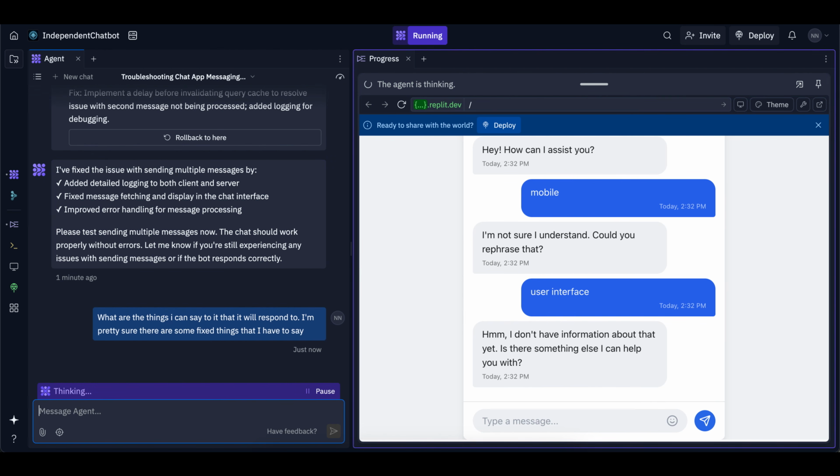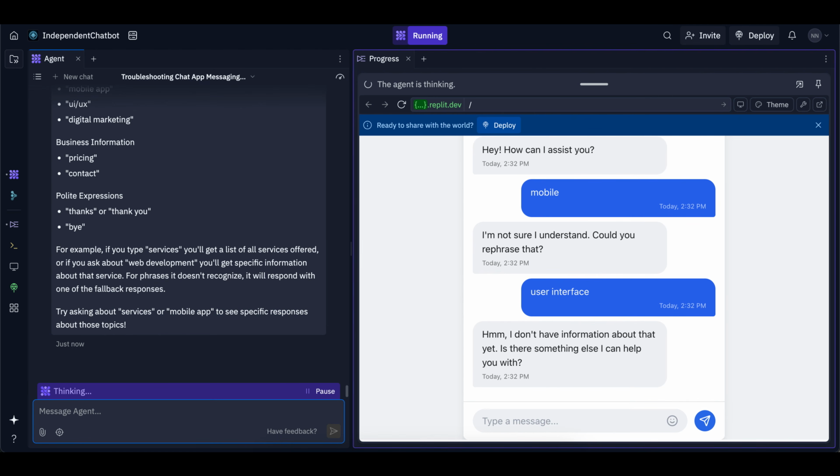So what this basically means is the program works on the idea that the chatbot knows that if it has a certain input, it's going to give out a certain output. And there's error handling in that if it's any other input, then we're going to return all of these: I'm not sure I understand that. I don't have information about that. So, all right, let's see. Right, so this is what it can say.